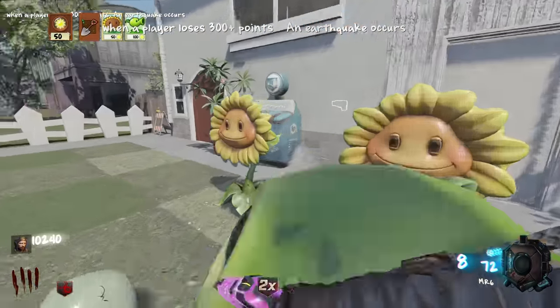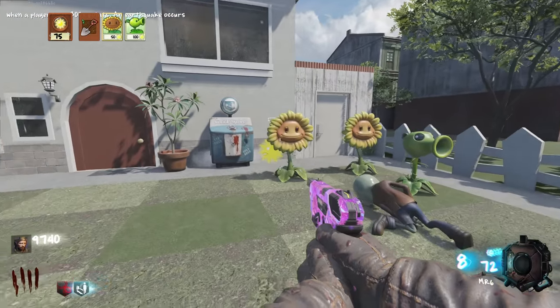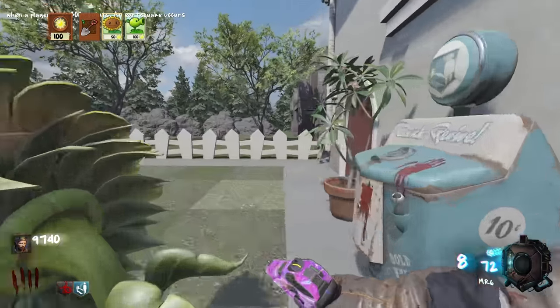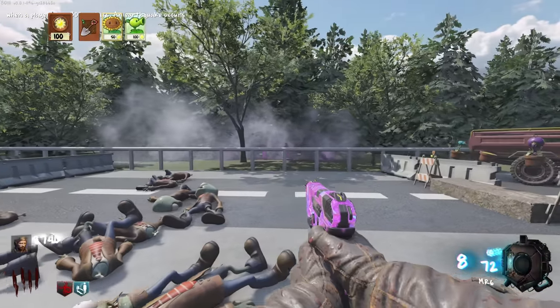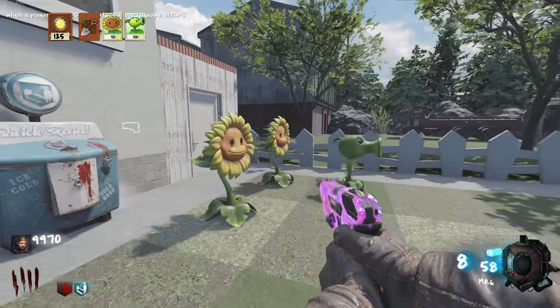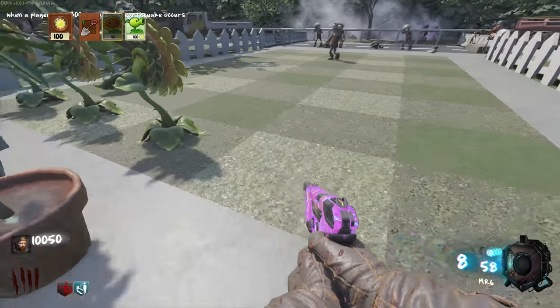And we get Widow's Wine. Fuck yeah. I should have bought Quick Revive before. Whoa! When a player spends 100 plus or 300 plus points, an earthquake occurs. That explains that. It's a bit of a shame that it overlaps with the overlay, but it's fine. It's no biggie.